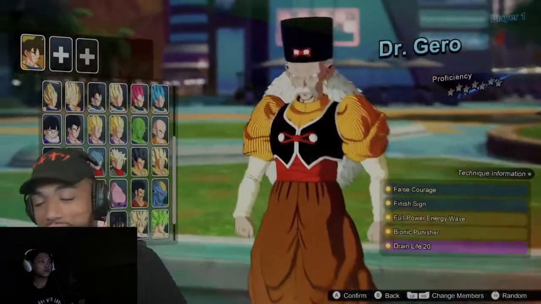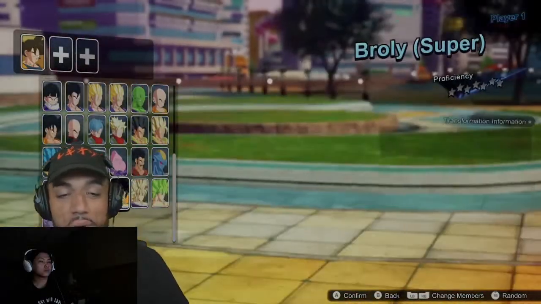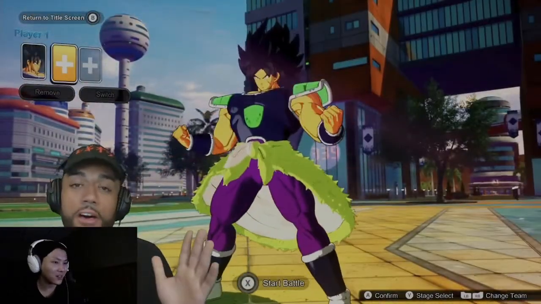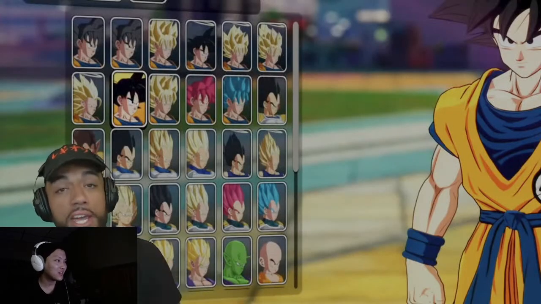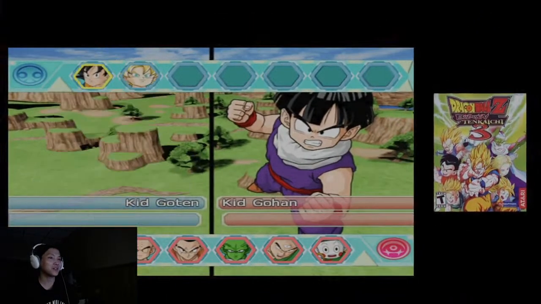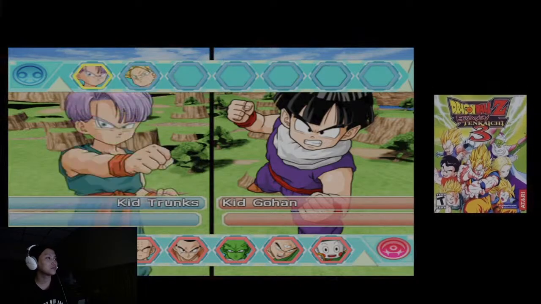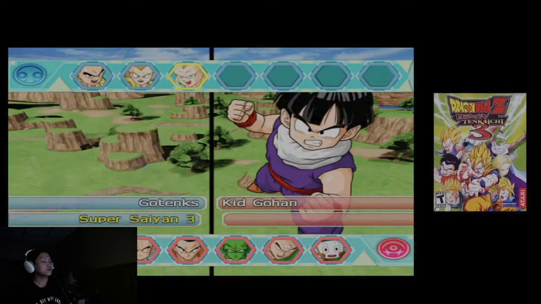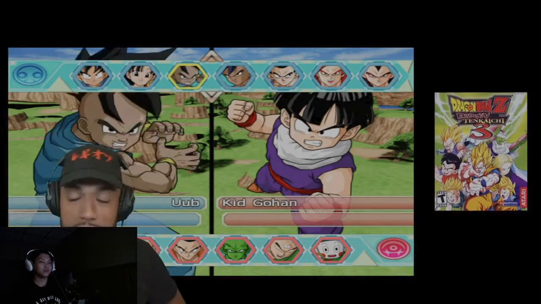You see all of these different characters, but I know what a lot of people are going to say right off the bat. The character select screen looks like a bit of fluff because each transformation has its own character slot. Now, I don't inherently think that's a problem, but I would definitely prefer more of the Tenkaichi 3 style, where you click on the character and then all of that character's respective transformations would then pop up for you to choose from, in my personal opinion.